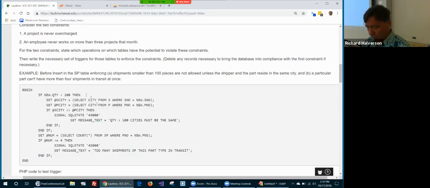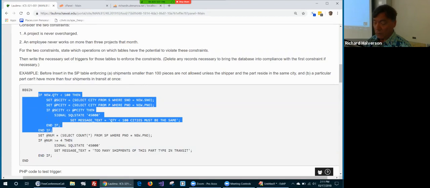First of all, it checks what you're entering as the quantity. If the quantity is less than 100, then it has to check to see if this is the case. If the quantity is 100 or greater, it doesn't need to check anything. So this if statement just has to do with the quantity being less than 100.